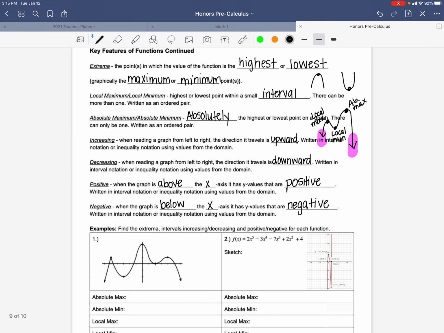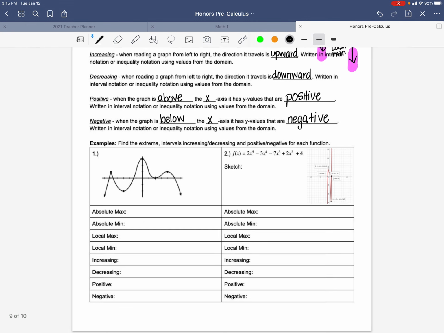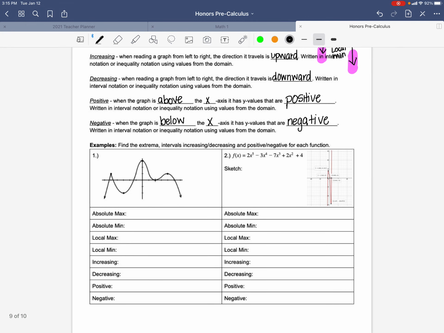So when I look at number 1, I have a lot going on in this graph, but we're going to talk about our maximums and our minimums first. So remember, a maximum is when it's going to change direction. So if it was going up and then it changes to going back down, like if we're looking at this graph, it's going up and then it goes back down. That is a maximum right there. It doesn't have to necessarily be a curve. It could be a straight line, but it still has to change from increasing to decreasing.